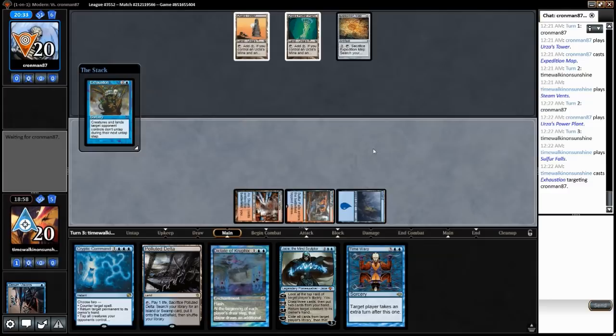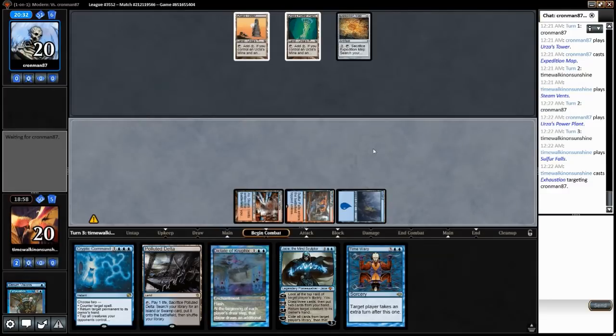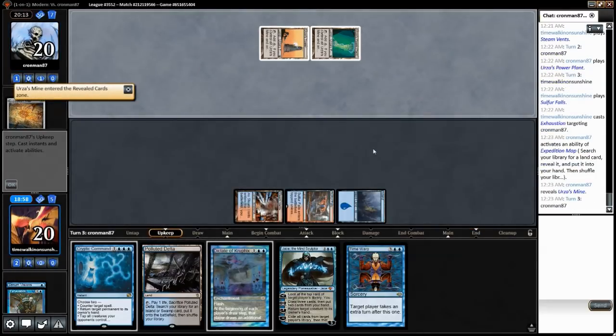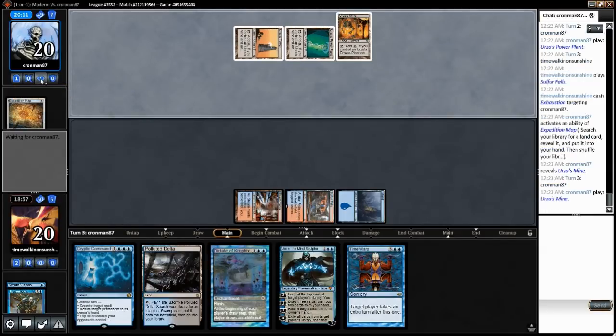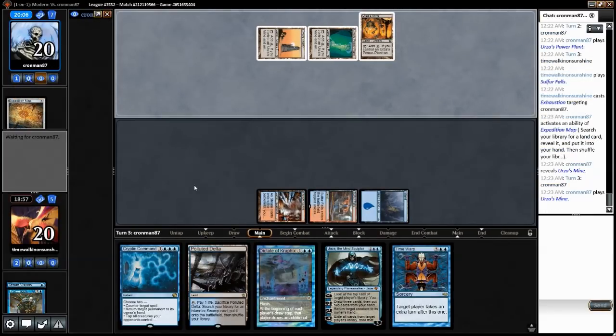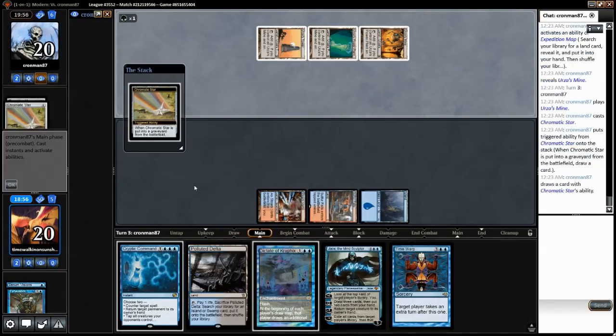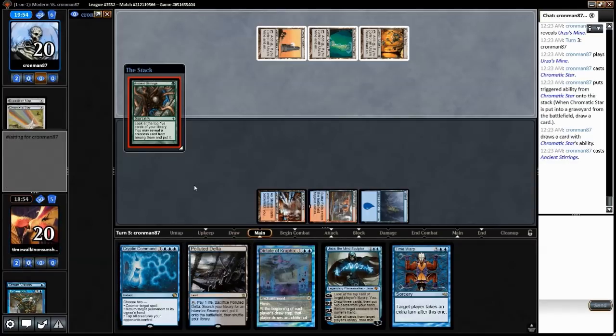Of course, the worst thing here is if the opponent just has the mine and the Karn in hand, then this just looks really stupid, but what can you do? All right, well, the good news is we're not getting Karned this turn. That was a mine. All right, let's see what they hit.